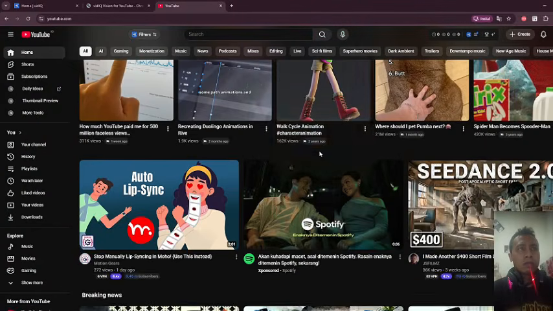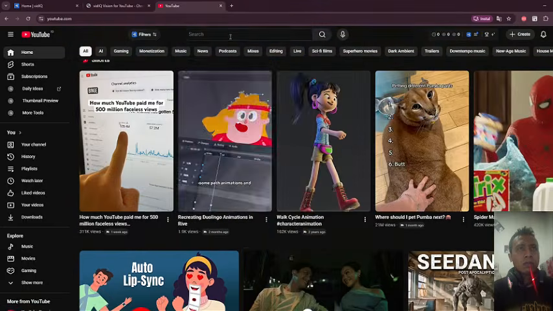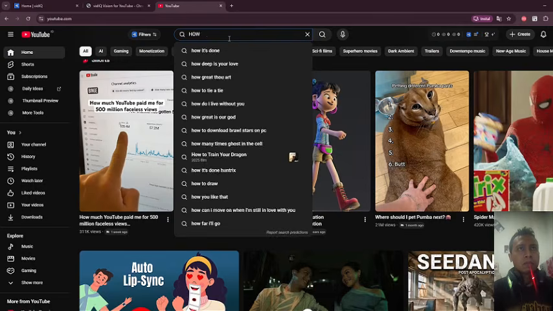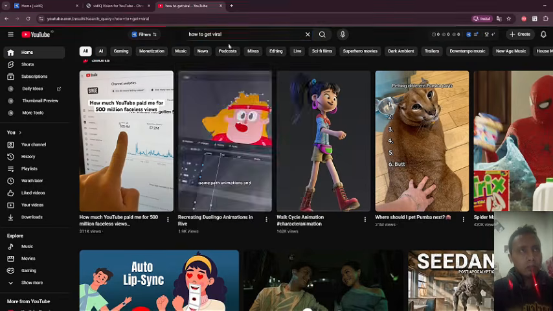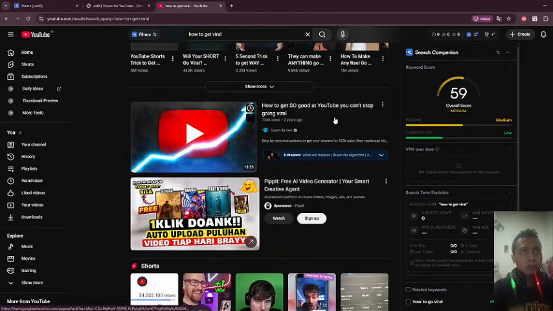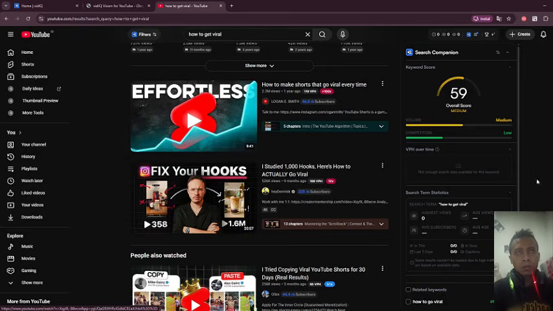Here's the truth. VidIQ does not make videos viral by itself. It simply gives you better direction. You still need good content, a strong hook in the first seconds, good editing, clear audio, consistency. Use VidIQ as your compass, not as magic. Creators who combine data plus action usually win. So that's how to research viral YouTube videos using VidIQ from start to finish.